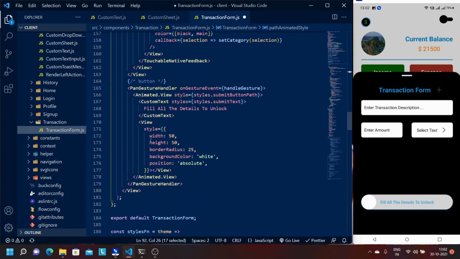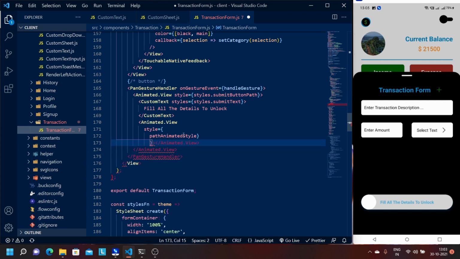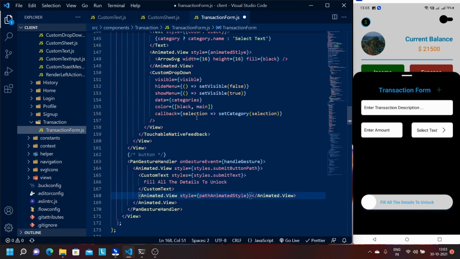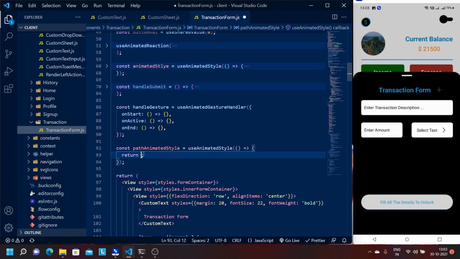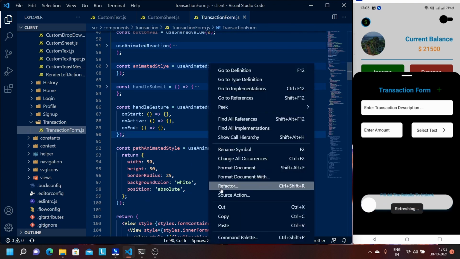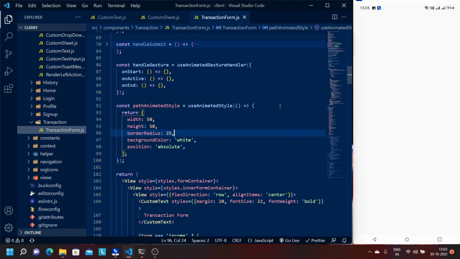So we'll have to change this circle into Animated.View, give it the animated style, and all the circle style will keep it here. That's it. The moment we save, we'll give it a hard refresh.